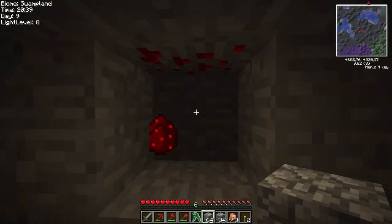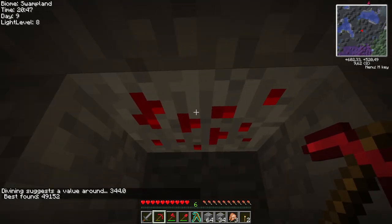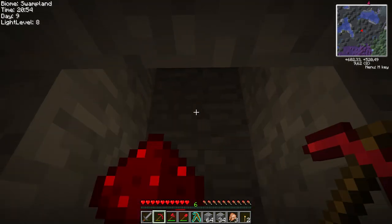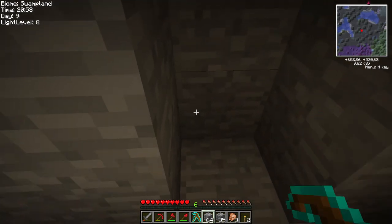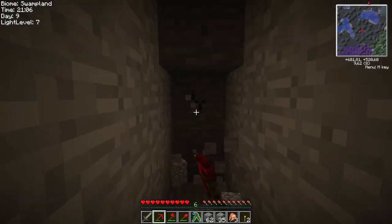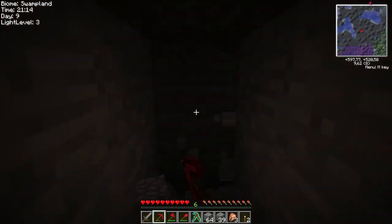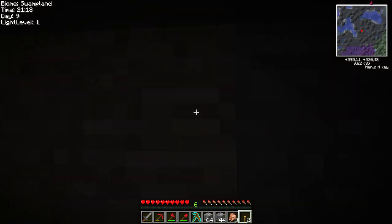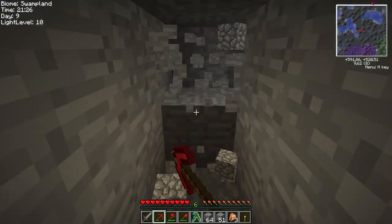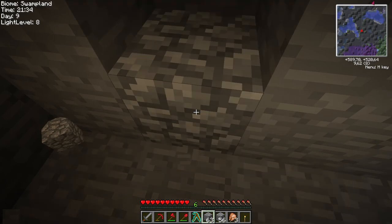Now, if we want to know the value of that, that's a lot. But this is not the value of the 49,000 is from, I think, uranium. No, it's not from the redstone. AV's crystal. We're gonna need that for Thaumcraft.